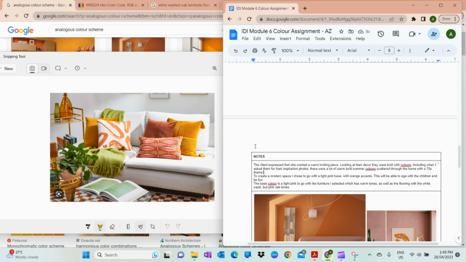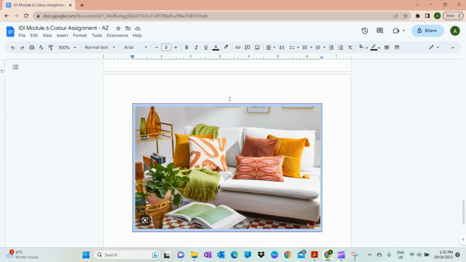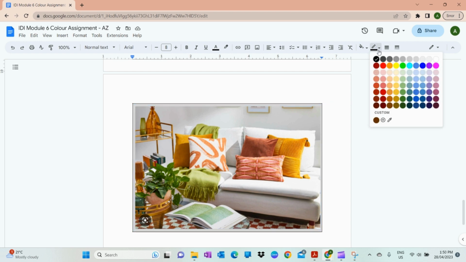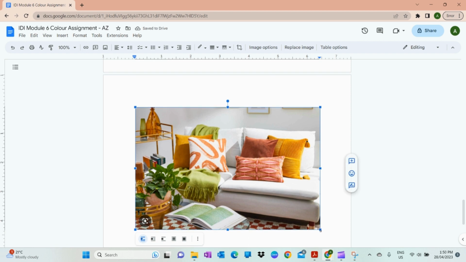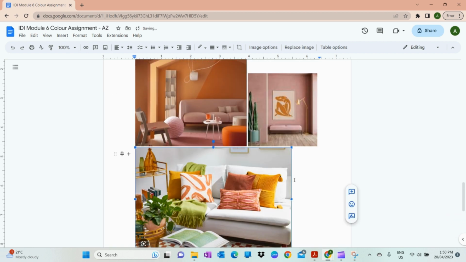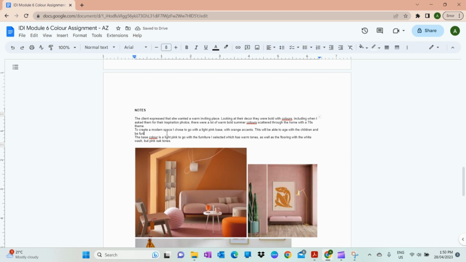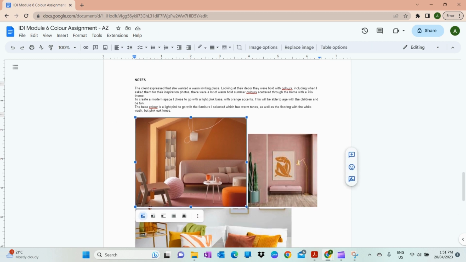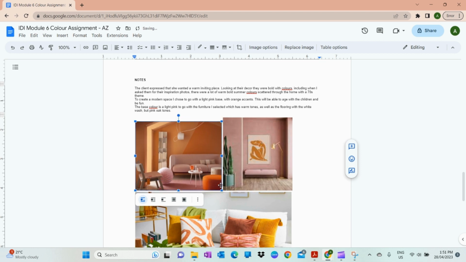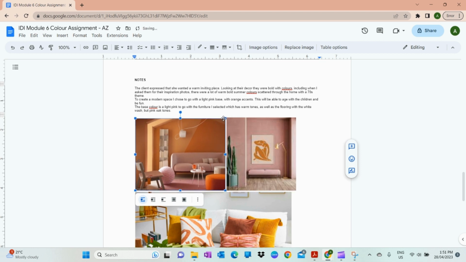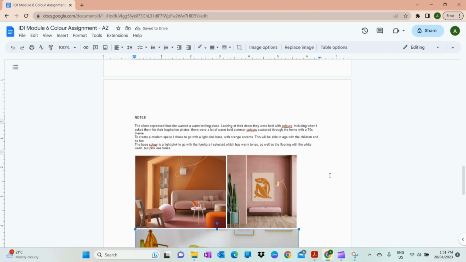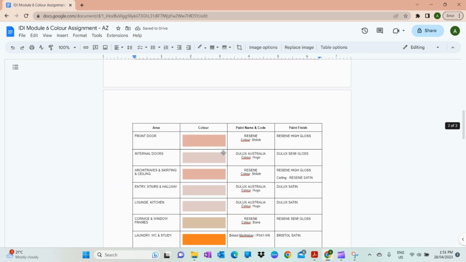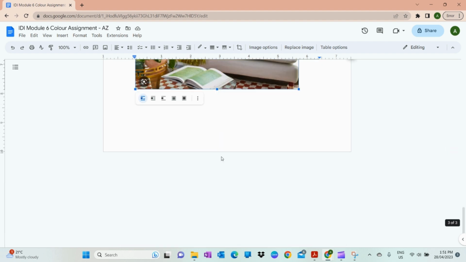All right, so we want to get rid of these lines. Okay, so I've highlighted it all. I'm going to go to border color, and I'm going to just click white. So now you can't see it. I'm going to make this one a bit smaller so it can fit onto the page. Yeah, cool. And yeah, you probably need to make these a bit smaller because you will write more words. And I would just fill the rest of the page up with pictures to mimic a mood board of what you're looking for. So that's how you would do the 3 pages.